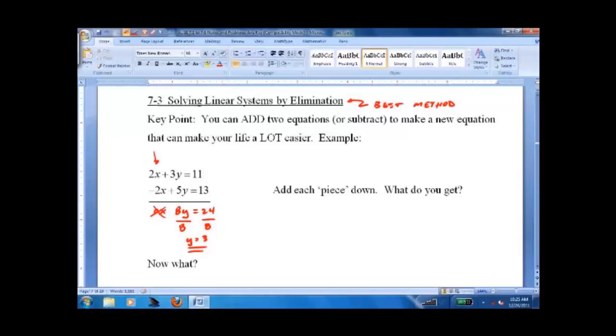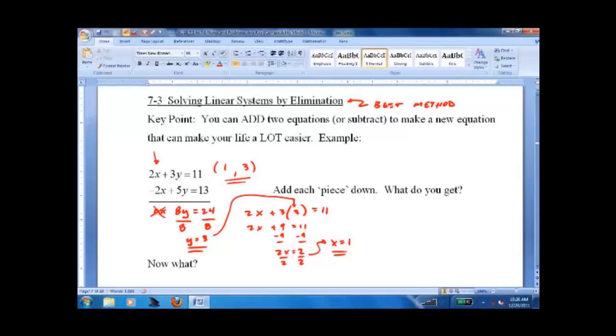Now we're not done. That's just one part of the equation. Now we've got to go find the x. Well, we've got an equation with two unknowns, but we actually just figured out one of them, so I'll use the top equation. Rewrite it as 2x plus 3 times 3. We're just taking the y value and subbing it in. Equals 11. Solve it. Divide both sides by 2. Get x equals 1. So, there we go. We just solved it. A little bit easier than graphing, a little bit quicker, and exact.